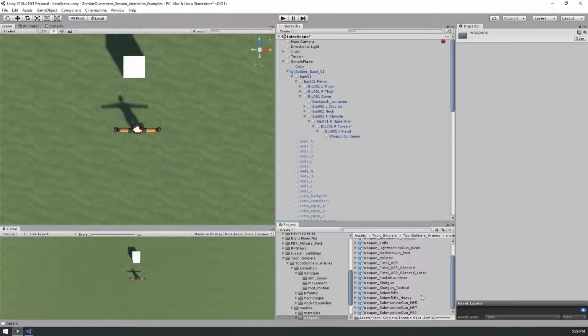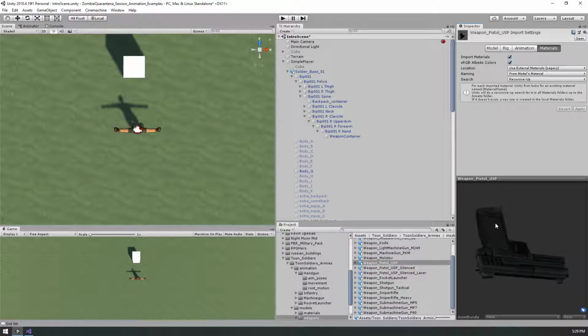The actual Tune Soldiers kit comes with a lot more weapons than this. I stripped a lot of them out of consideration for the publisher, because we don't really need every single weapon that he created for the game, and he put some time and effort into it. So I want to make sure that if people want to take advantage of that, they're going to get a lot for their money if they decide to buy this pack, which you don't have to do, but you can if you want to.